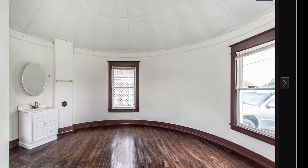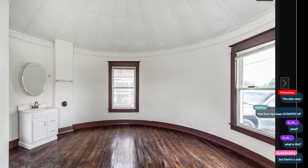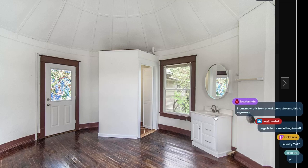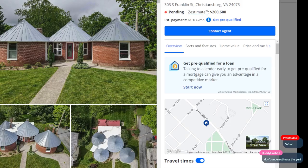Not a bathroom. What is that? I don't understand why there's a sink there. Yeah, this floor is super scraped up. This is also probably waxed and wetted and cleaned and stuff. When that dries better, I mean, yeah, also right here, that's scoured and scraped. Yeah, there's a bathroom sink, but... Oh, okay. So there's a closet bathroom. There's a closet toilet and wash your hands here. Okay. That's peculiar. This is the bathroom yurt.